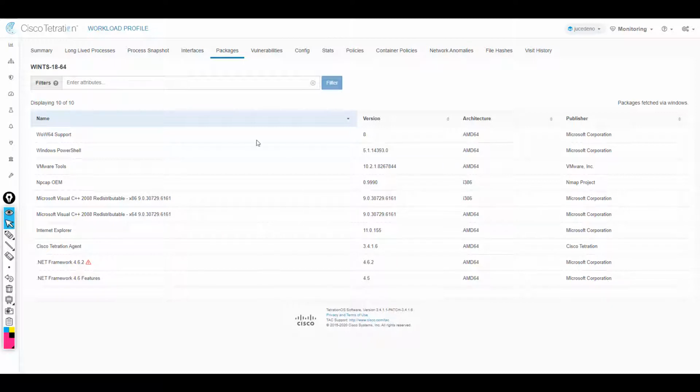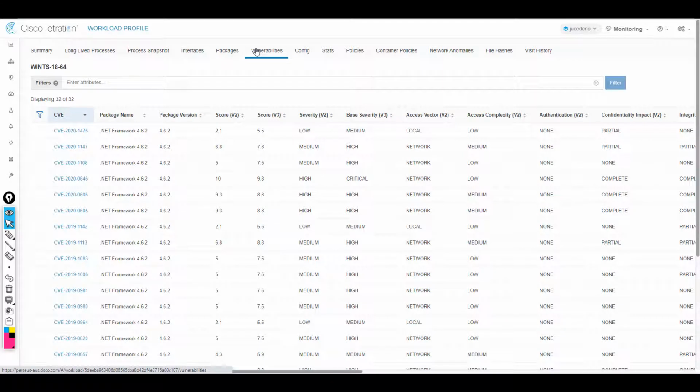So again, we don't expect you to come in here and look at all of this stuff like you're watching the evening news. We expect you to come in here and say, okay, this is the exact version of software that I'm running. We give that to you so then you can take that and put it into a policy.